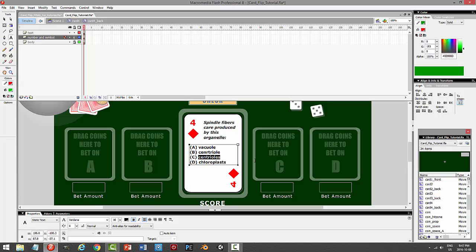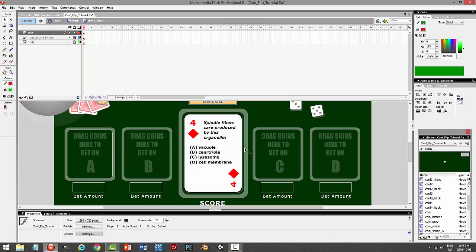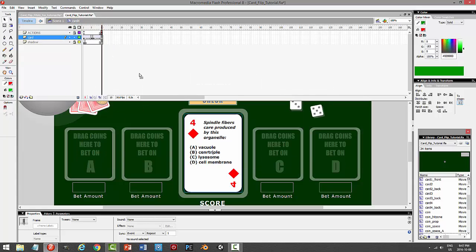Now, if I wanted to write endoplasmic reticulum, I'm not going to spell it. It might not fit. I mean, I could go ER, in which case I'm just not going to choose that. Lysosome. Cell membrane. Let's see if that fits. Yep. Okay, cool. So the correct answer is going to be B. I'm not saying that these are good questions. All right, you'd spend some time doing that. Just double check. Yep, the card flip is in there.